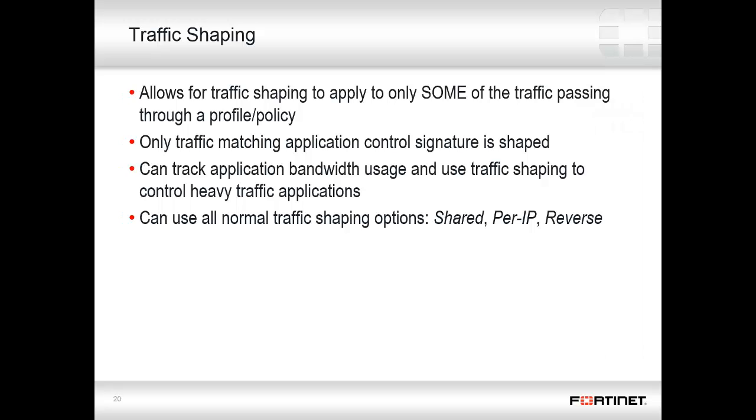You can also use application control to perform traffic shaping for the purposes of limiting a particular kind of traffic. This is very useful when you are trying to limit traffic that cannot be separated using port numbers in a firewall policy. Some high traffic websites like YouTube or Facebook can be traffic shaped in this way.